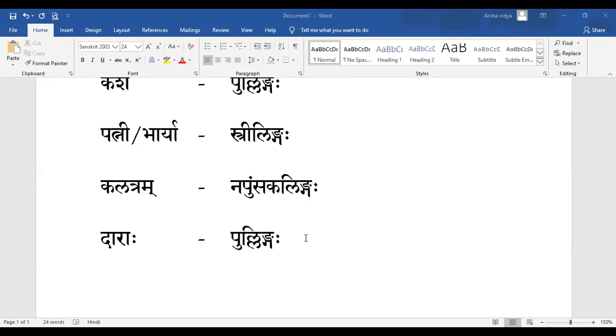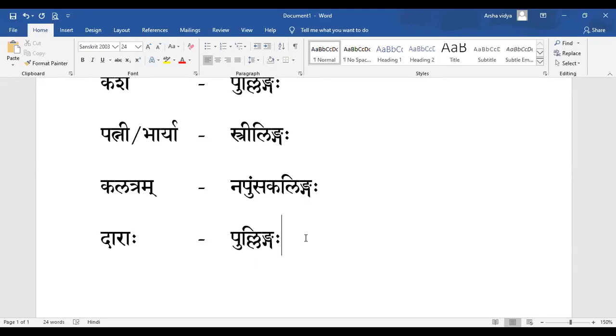Then you may ask, how do we know the gender of a Shabda? How to use it? I don't know the gender. You will know it when you learn the language. When you become familiar with the language, when you learn more words and develop your vocabulary, you will know the gender of the word. The knowledge of the gender of Shabdas is important. Then only you can use it. Dictionaries are available. When you see the dictionary, they will give whether the gender is masculine, feminine, or neuter.